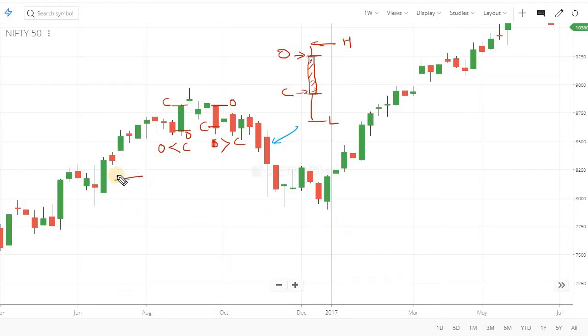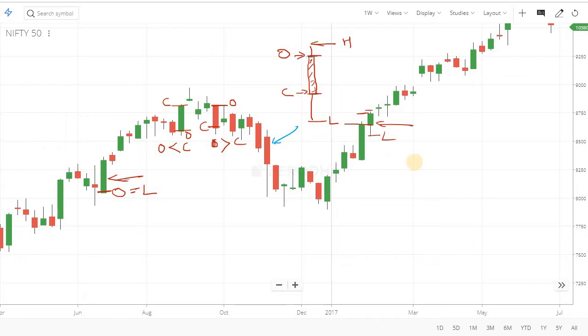Now see this candle here, its open price and low price are equal. There will be some candles where high point and close points are equal. Let's try to identify open, high, low, close for different candles and their behavior. Let's say this green candle. So where is its open point? Yes, correct. This one is open. Where is high? This is high. Where is close? This is close, just below the high. So its close and high are nearly the same. And this is the low point.